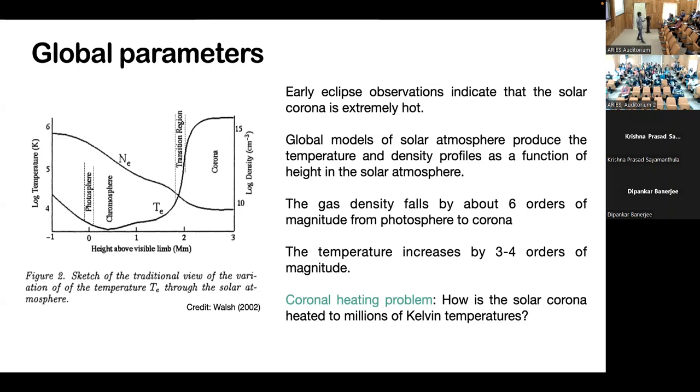So all this physics goes into this, and then you have this empirical curve, based on observations. Again, this is for the entire solar atmosphere, right? So it doesn't belong to a particular region. If I take a sunspot, and then above the sunspot ask how my temperature varies, does it match pretty close to this? Overall, broadly, it may, but exact values, quantitatively, it cannot match. Qualitatively, it is okay.